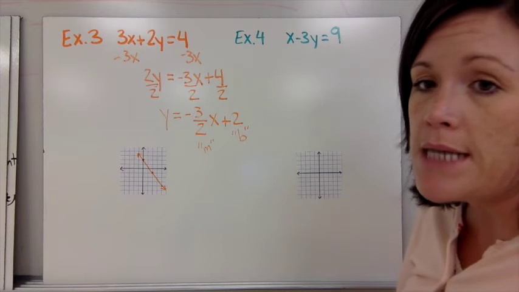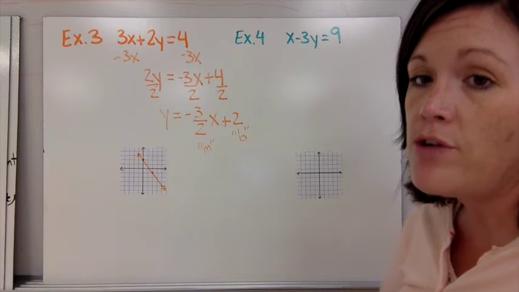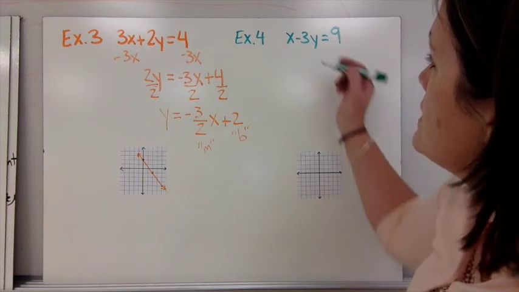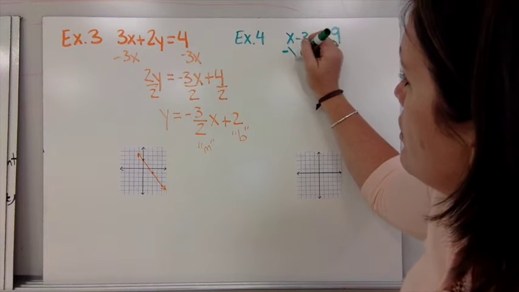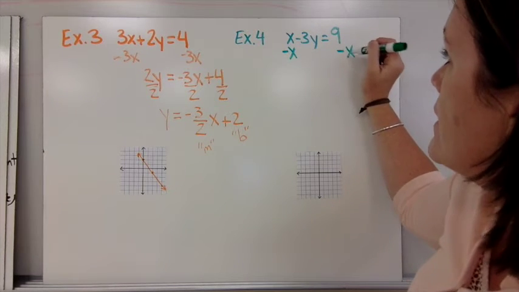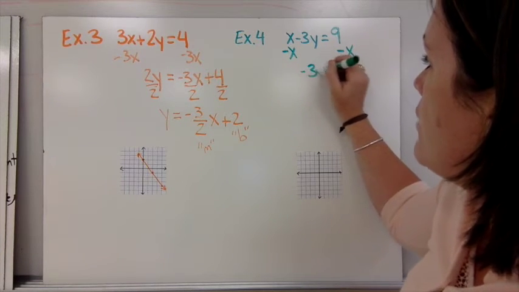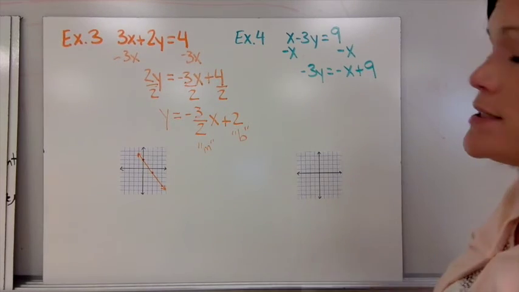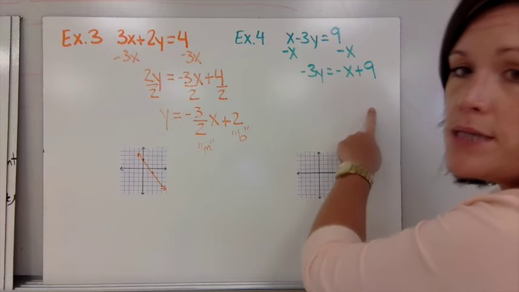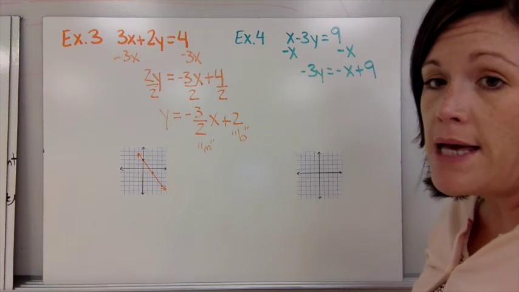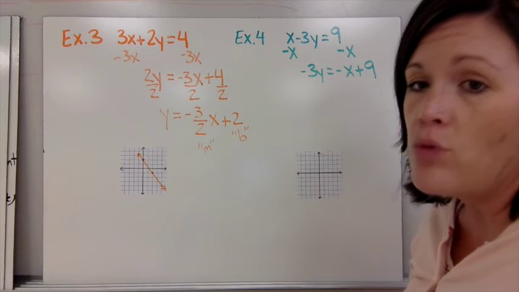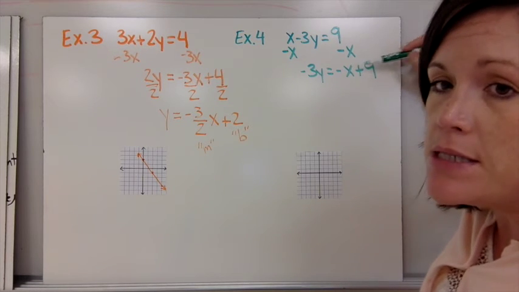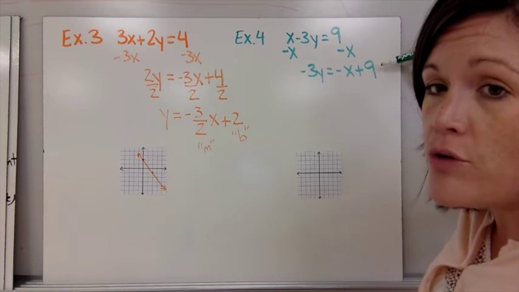So these typically take these 2 steps. You got to move the term with x and then divide by what is in front of the y. So let's move this x term over by subtracting x. Bring down negative 3y equals negative x plus 9. Again, notice I don't put these 2 together because one is x and one is a 9. They don't go together. So they just need to come down in mx plus b form. And then you're on the right track.